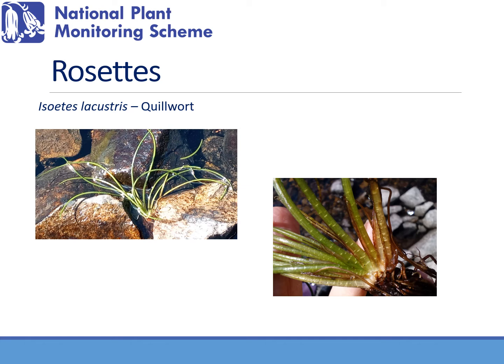Again, if we look at the leaf, and if you extract a leaf from the base of the rosette, you'll see that the leaf as it joins the rosette tends to be slightly expanded and flattened, and to me it's very reminiscent of a stick of celery, the way that a stick of celery grows from the bottom. And in that little bottom area, you will sometimes find tiny little spherical things, almost like grains of sand. And these are the spores of Isoetes because it's a member of the fern family.